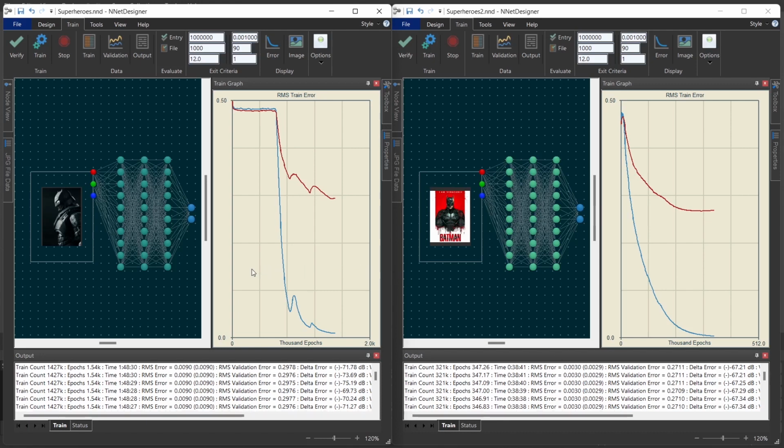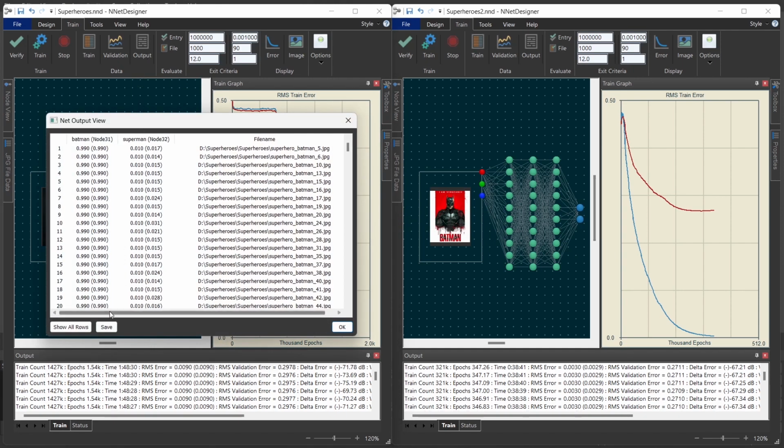After training for a while, we can see that the net on the left with sigmoid hidden nodes took a while for training to start to make progress, and that its training had to climb out of a couple of local minima before settling. The net on the right with ReLU hidden nodes learned pretty smoothly and trained in about a quarter of the time as the sigmoid net. Next, we'll open the output data windows for each net and save their data.